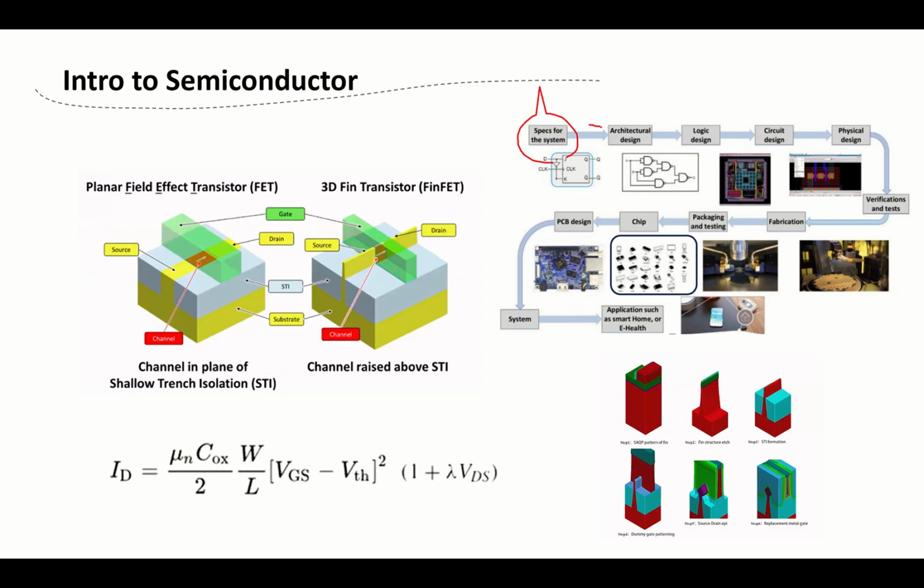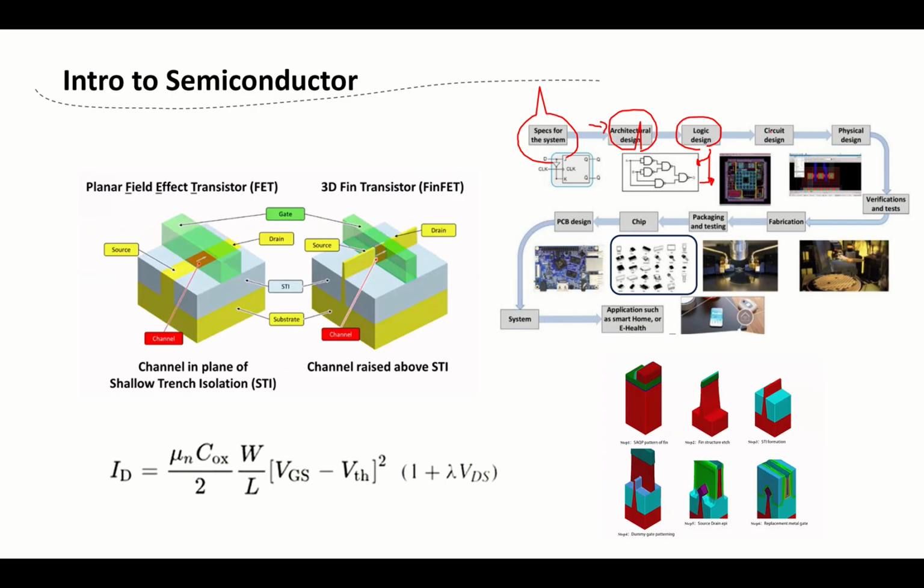Then it will be sent to an IC designer, like Qualcomm, AMD, Nvidia. They are really good at designing chips, and most of them are fabless, so they don't fabricate; they just design. They have digital and analog designs. For digital, they'll start using behavioral code like Verilog to write all the logic and the architecture design first, and the logic design. Then it will compile to gate level. Then they can use software to make it to the circuit level, so the circuit design. And after that will be physical design.